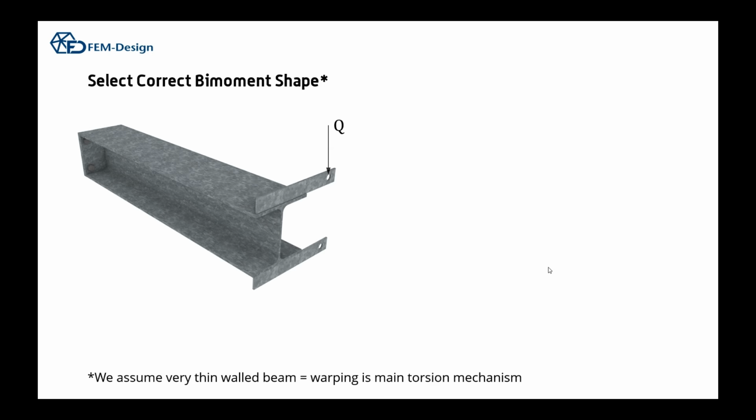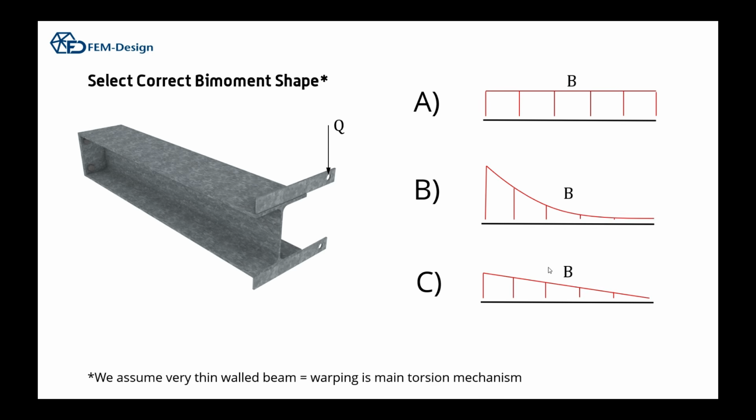But if you think of it as a bending theory, you can probably inspect even your 7-degree of freedom model. So if you think that the wall thicknesses in this beam are really thin, then the bi-moment shapes would be really close to the bending theory. So what would you guess is the right bending moment shape if you think that this twist will cause bending of the flanges? Is it A, B, or C?